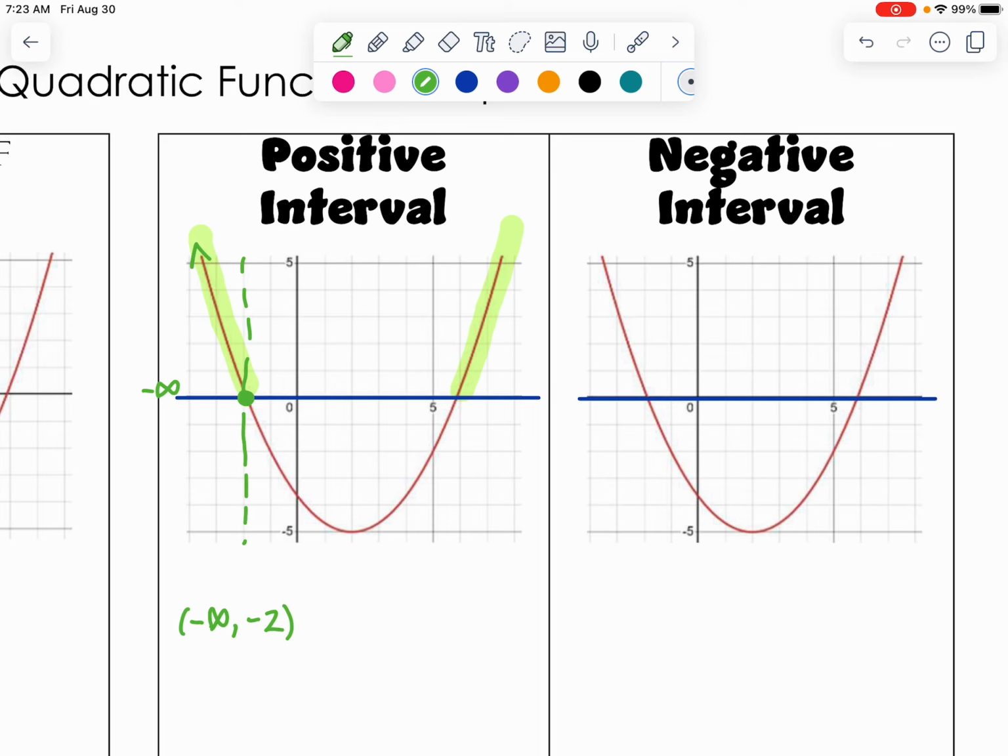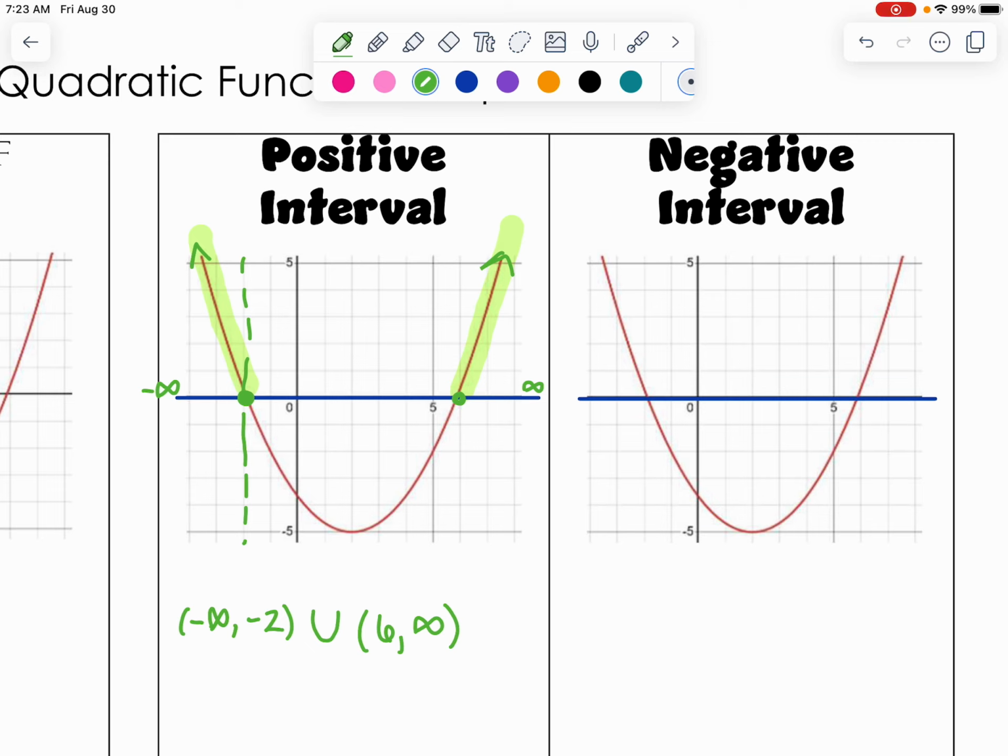Then we have our second positive interval, and it starts right here at this x-intercept. So it starts at x equals 6, and then it's positive for the rest of the graph. So this graph is going to continue to go forever and ever to the right, which for x values, as we move to the right, that goes towards positive infinity. Now, when you list multiple intervals, typically you'll see them with a U in between. That just kind of means and in mathematics. It's the symbol that means both of these are positive intervals.